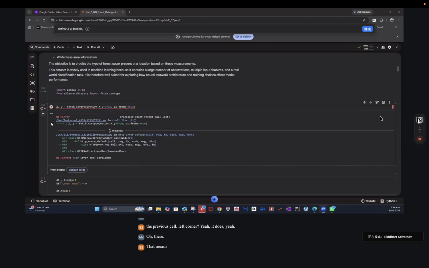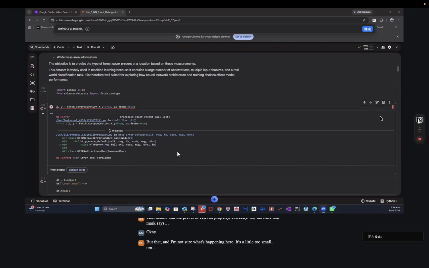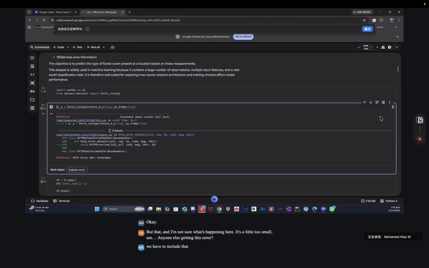That means that the previous cell ran properly. I'm not sure what's happening here. It's really too small. Forbidden. Anyone else getting this error? Yeah, we have to include that matplotlib, professor.